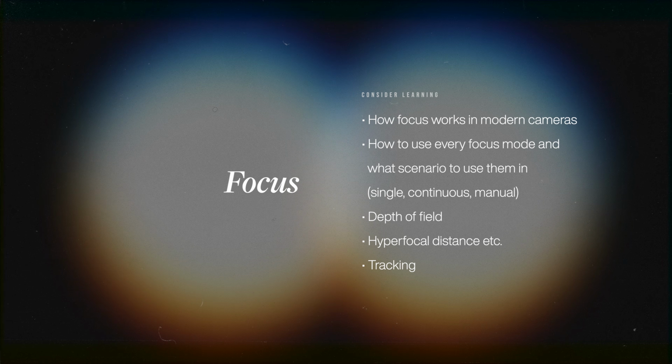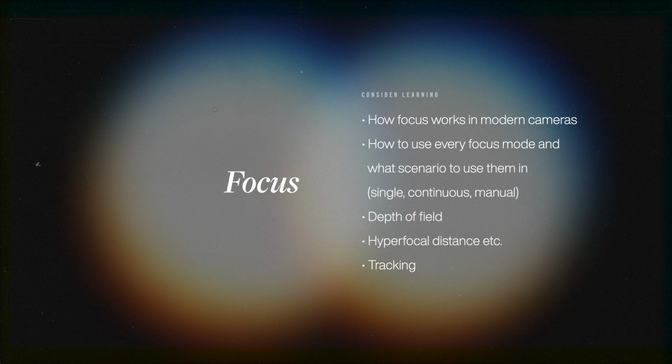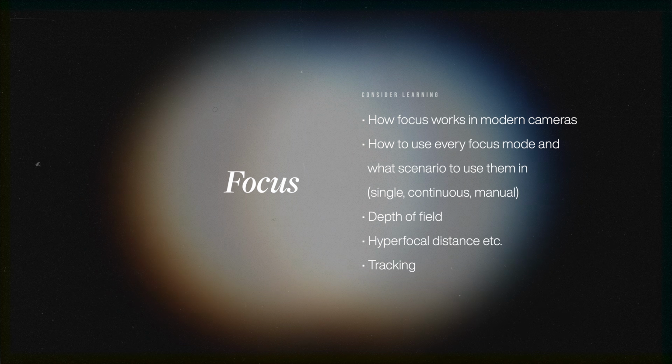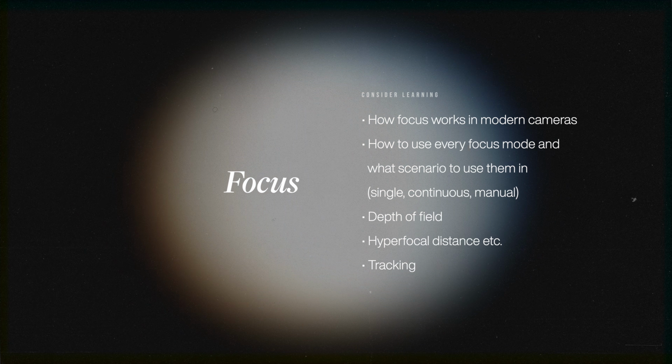Then learn things like manual focus, hyperfocal distancing, depth of field, how eye tracking and subject tracking works in modern cameras, and so on. And doing so will really allow you to start enjoying the fruits of your labor when you are learning photography. Learning the exposure triangle and then learning focus is the first and the second step of really being able to translate the vision of what you see in your mind's eye into reality via a photograph.